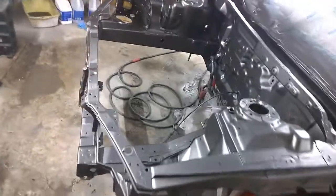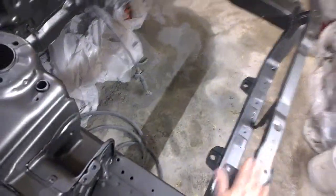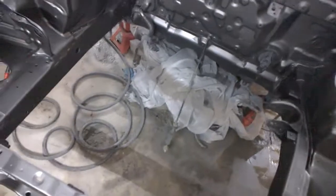She's coming up really good. I'm really happy about the result. The quality of the paint, I mean, I don't know. We'll see over time how it holds. Hopefully really good, but yeah.